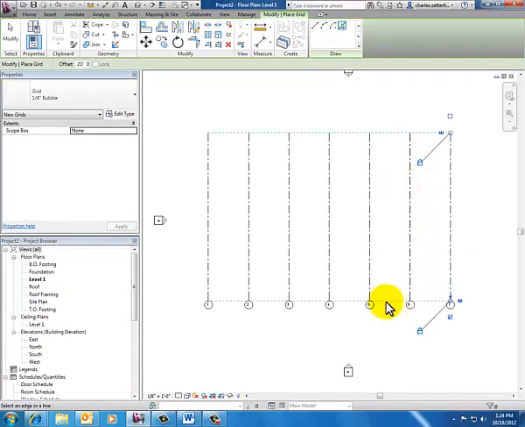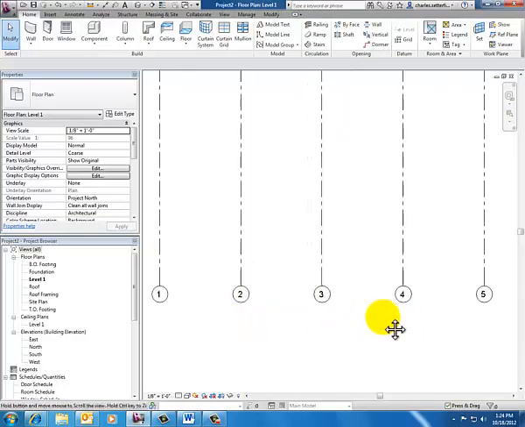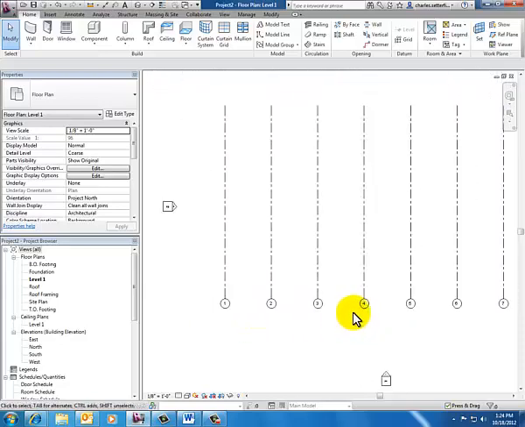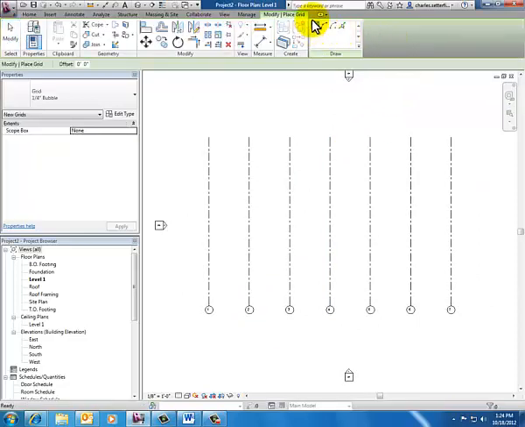Okay, so click Escape a couple of times to get out of that. And then I can zoom in a little bit and show you the numbers. So I've got grid lines 1 through 7 going on there. Now I'm going to place grid lines going east-west. So grid line tool again, and this time I have to draw my first one. So I'm going to go ahead and do that, starting on the west and going toward the east, and then click once to place it.